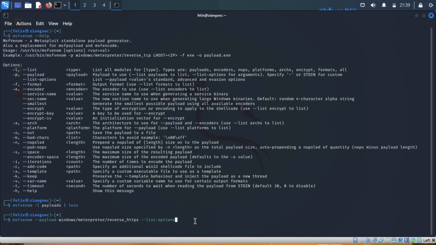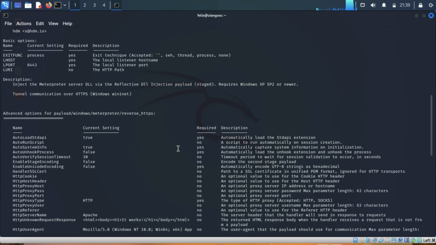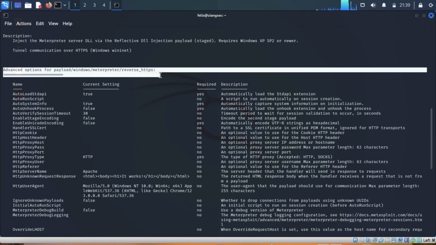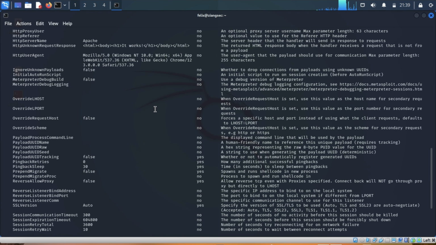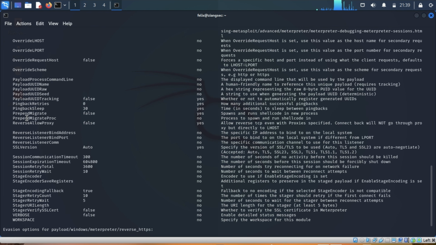So if I enter this, we will see the different options that we need to set. Now there's a long list here for the advanced options, but these options are not really mandatory. So for example, you have this option, and this is the meaning of that option.